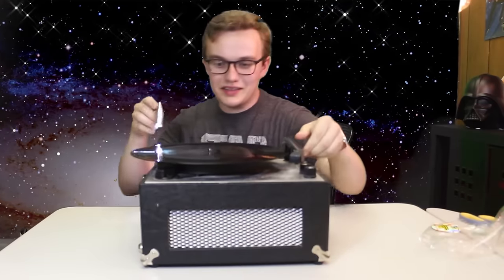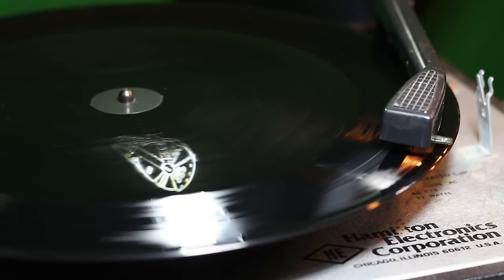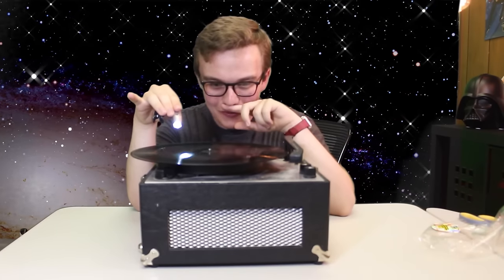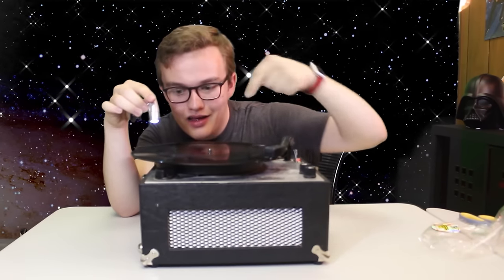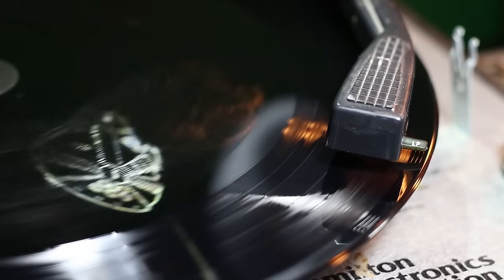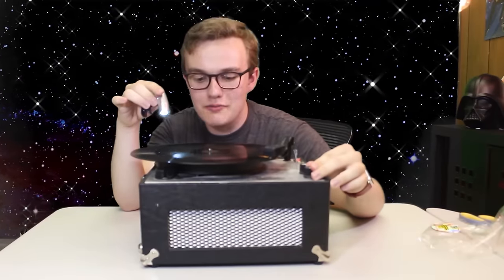Let me see if I can get this where you can actually see it. Oh my goodness, look at that — it really looks like it's floating off the disc. That's so cool — it's like spinning around in circles. Are you seeing this? That is amazing. I am so, so incredibly impressed by this.